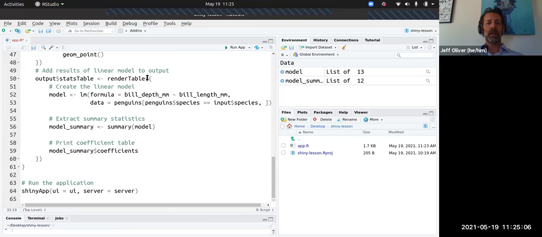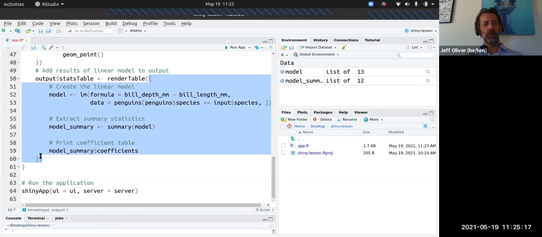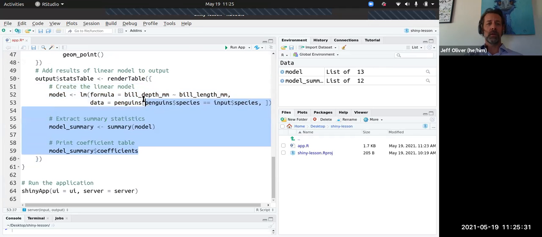Render table is a function, right? We've got this open parenthesis, but immediately we have this curly brace. What this curly brace allows us to do is type multiple lines of code, and R will treat it as a single argument. So all of this stuff from lines 51 to 59 is treated as a single argument, and that's because we added those curly braces.